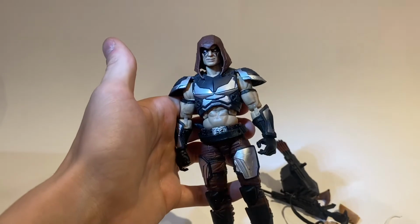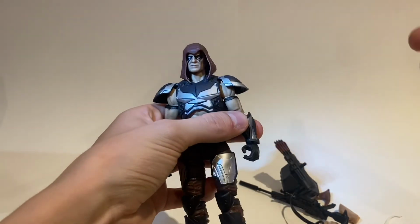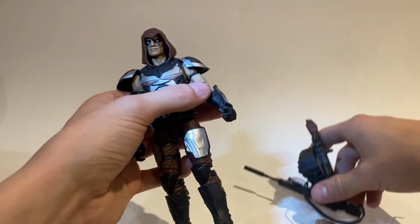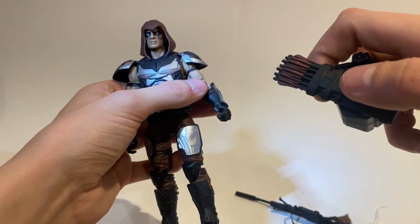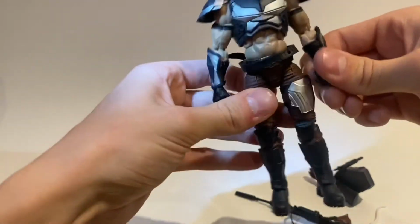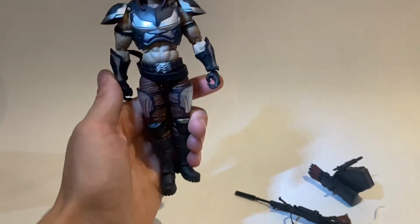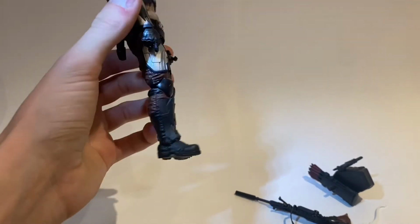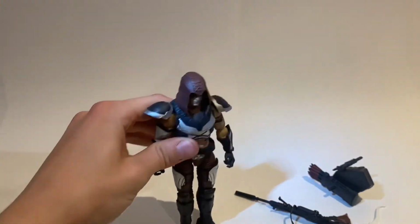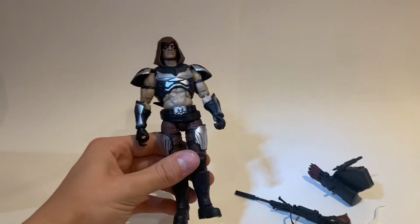If you're a fan of G.I. Joe, great. If you're a fan of Legends, I don't think you would want this, but, you know, some of these accessories would work. This pin, I tried with the Hawkeye figures. It didn't work. It's too small, but overall, I'm going to give this figure, like, I'm just going to give it a 10 out of 10. There's literally nothing wrong with it, for me at least. Perfect, great job. It is a PulseCon exclusive, so if you want them, go out, get them, but, you know, starting to get harder to do that, so.